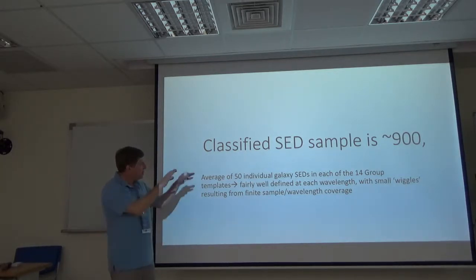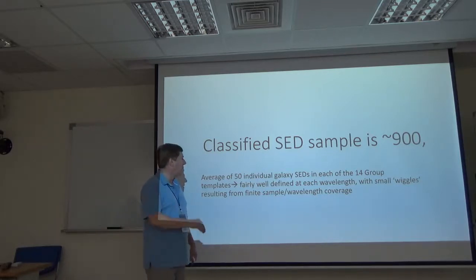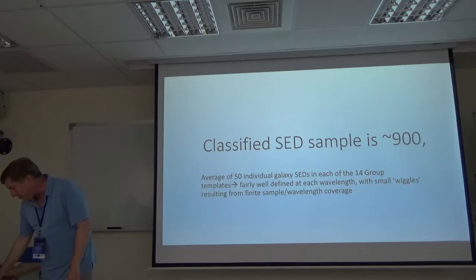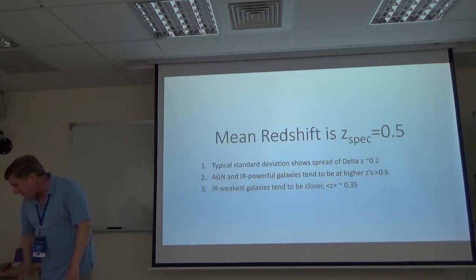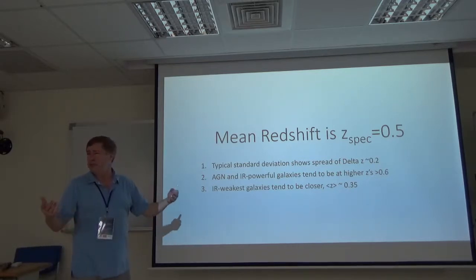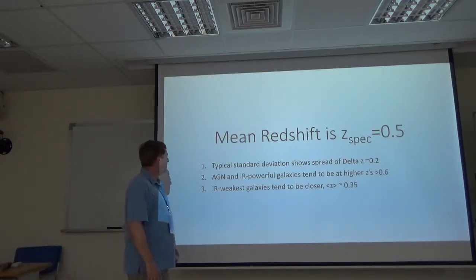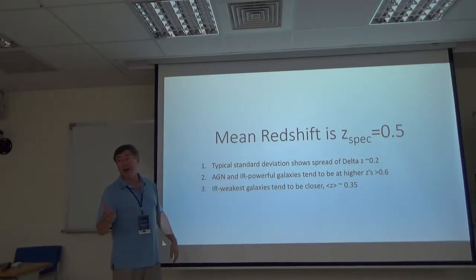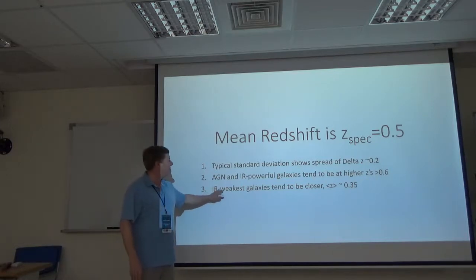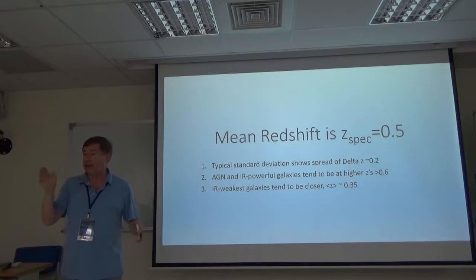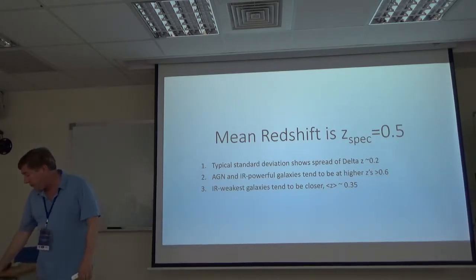Because they're at different redshifts, I'll show you, we can get an idea of what the average spectrum is. The typical redshift, as I said, is 0.5, plus or minus, from 0.3 to 0.7 for the different galaxies. The high luminosity galaxies here would be at a bit of a higher average redshift. There are also some interesting galaxies which have very weak infrared. They're like early type galaxies, and those are less luminous, at low redshifts. But that's okay.